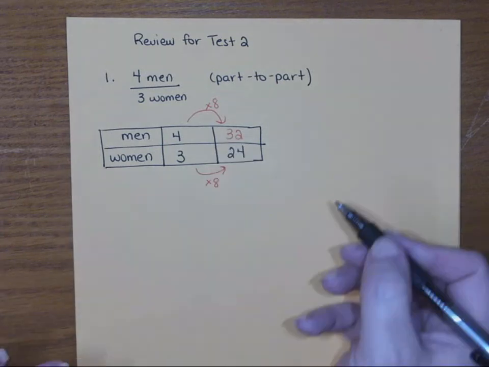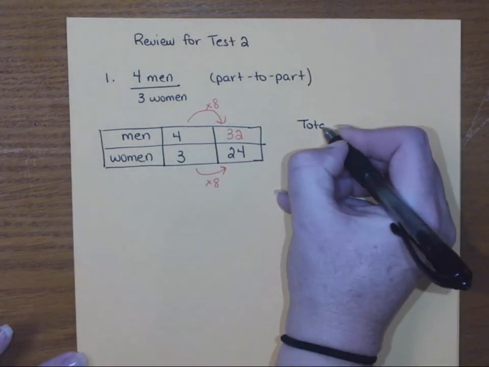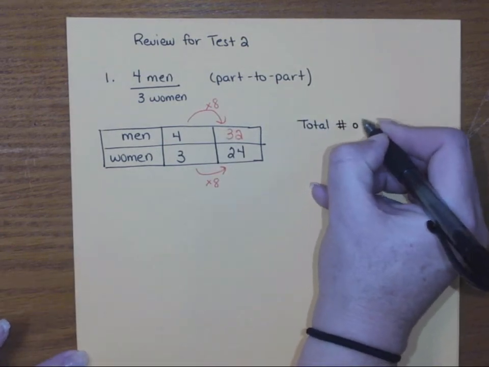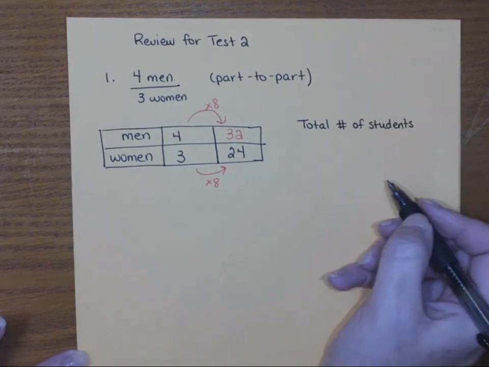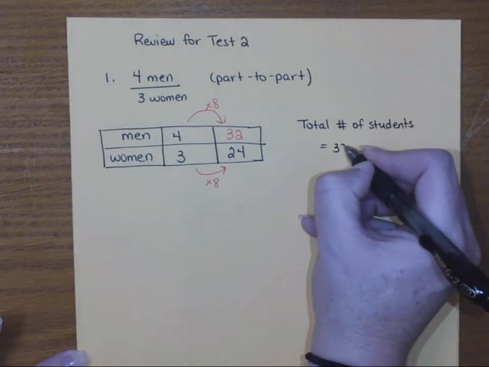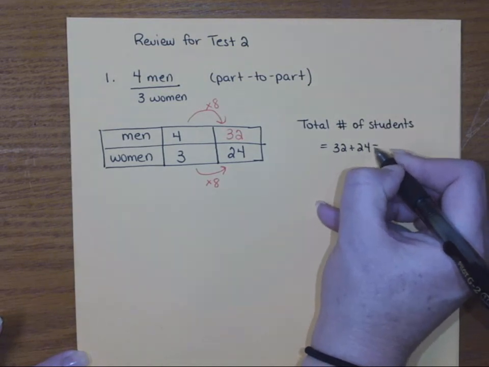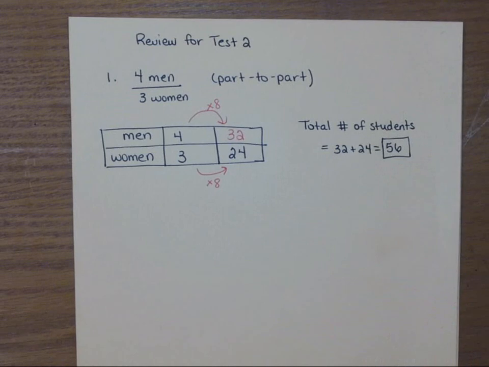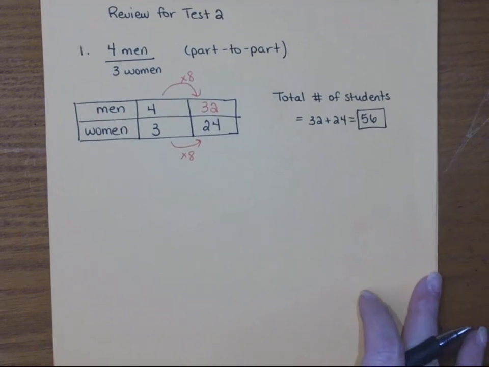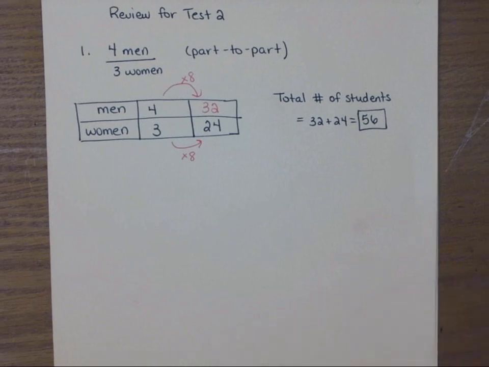Okay. Notice I always need to read the problem, right, because this asked me for the total number of students. So in the end, I don't just need to say 32, that's how many men there are, right? It would be 32 plus 24 for a total of 56. Okay, so we had some other problems. You want to go back and look at the old lecture videos or go back and look at your homework, but you had plenty of examples where we used a table. This is just one of those.